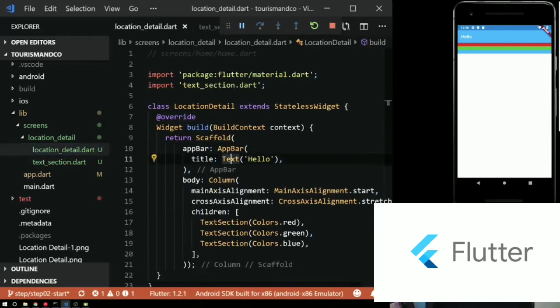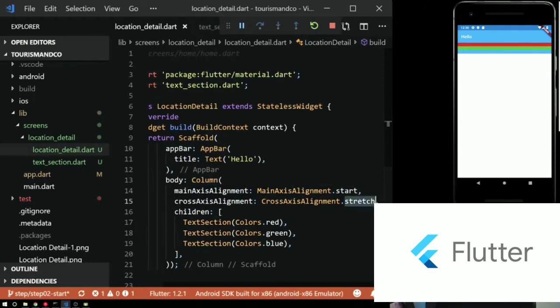So that's it. Later we're going to add some real text. We're going to style it. We're going to see how the layout defines how the text is constrained. But for now, it's pretty simple, and I hope you have a good idea of main axis alignment and cross axis alignment. And if you want to do some bonus work, change this to a row and try that out, or play around with the different options you have here.